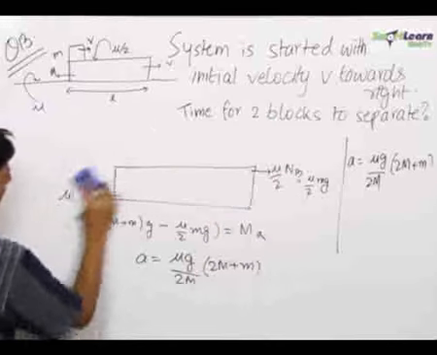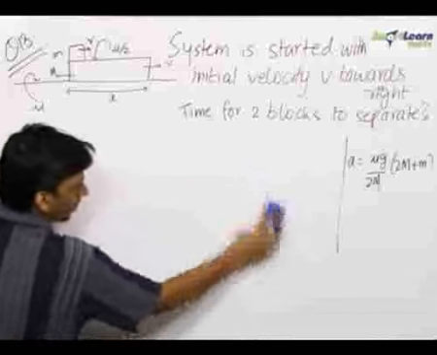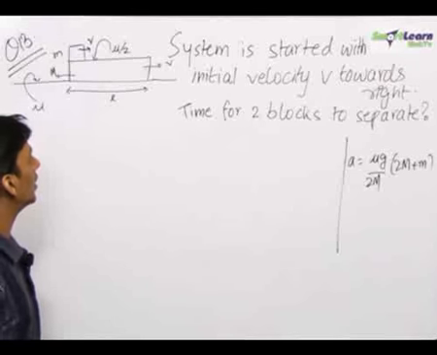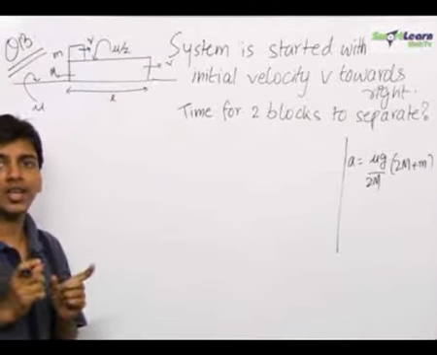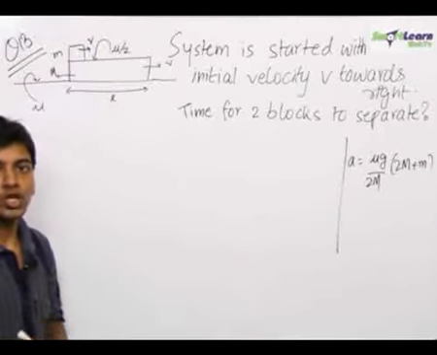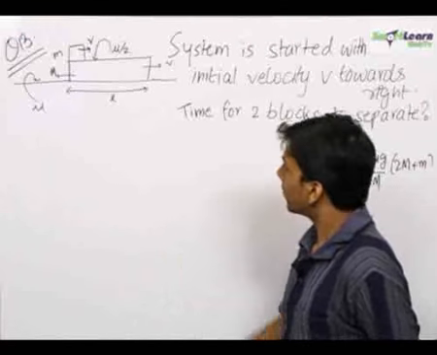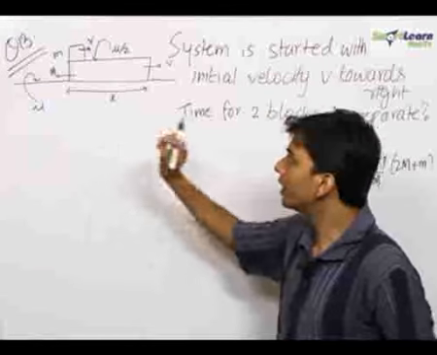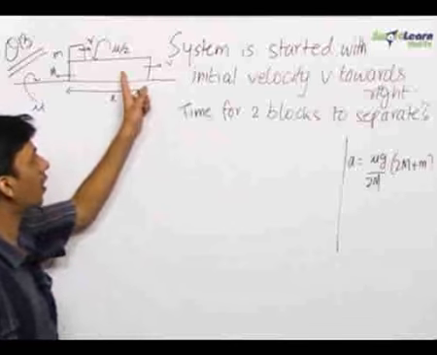Now we need to find out the time taken by the two blocks to separate. Now if we solve the question with respect to the ground, it will be very difficult, because in the frame of the ground this block is also moving and this is also moving. So we do not know the actual displacement to be covered by the upper block in order to leave the block. So it is best to solve this question in the reference frame of the lower block. But the lower block is an accelerating reference frame. So one thing we need to keep in mind is that we need to apply a pseudo force on the upper block in order to apply Newton's law in the frame of the lower block.